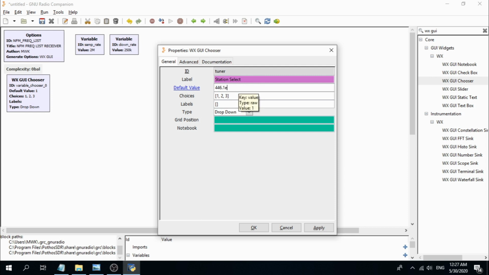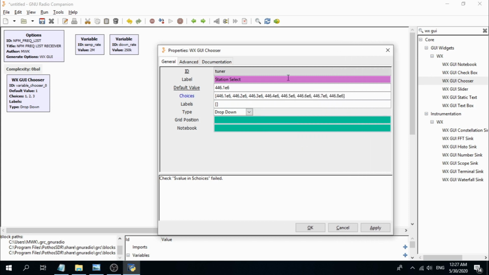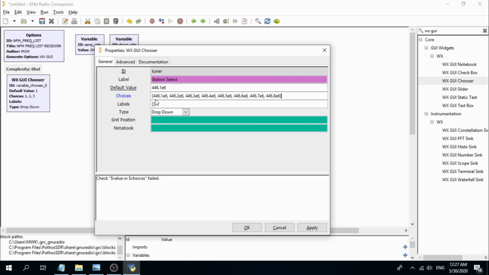So let's put here 446.1 E6, the default value, and let's make choices here from 446.1 to 446.8. So let's put it like this. As you can see, 446.1 E6 and comma, and another 446.2 E6 and 446.3 and 446.4, and the labels here, let's put from channel 1 to channel 8.